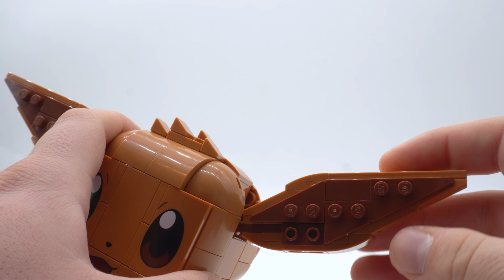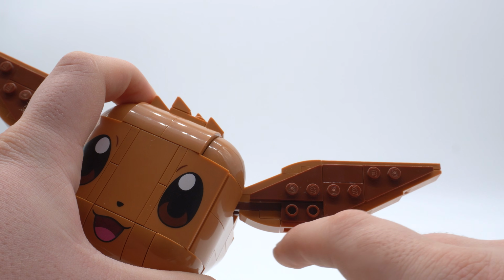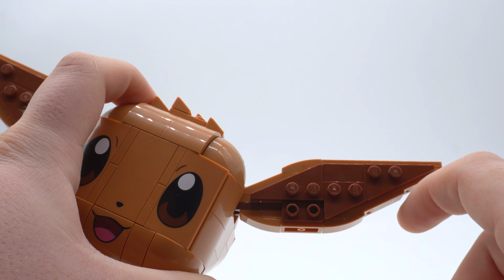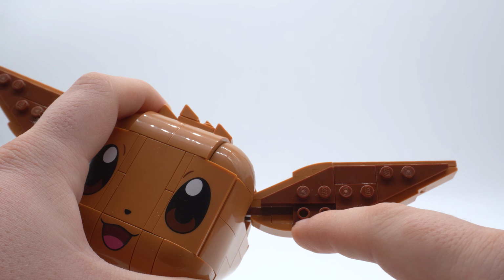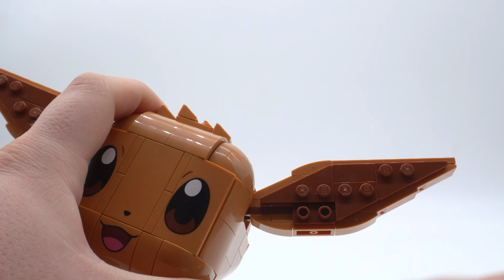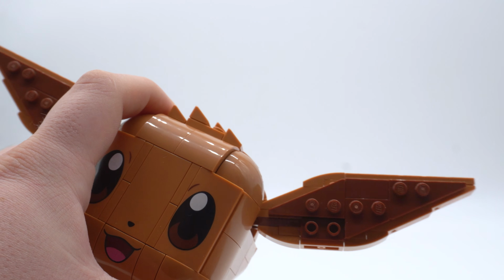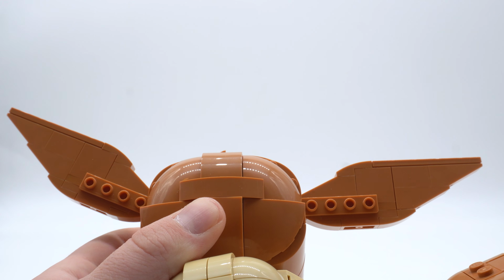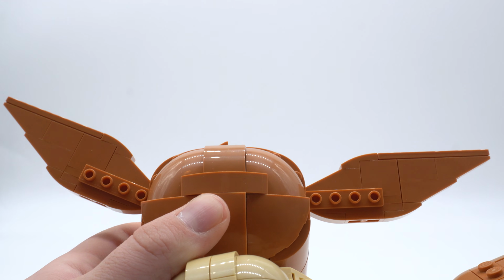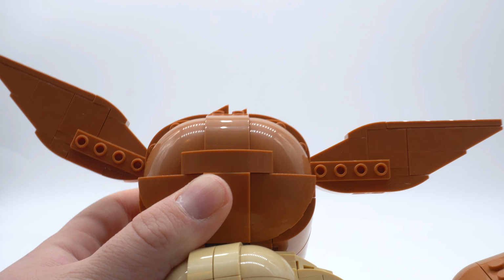And yes, that would be more accurate, but I think it would force this to be a bit too bulky. I think having this really thin strip with the lighter fur color works really well, and you would not be able to accomplish that if you had the brown parts inset. There is a little bit of weirdness, like they use this bracket piece right here to create some dimension, and I guess I kind of get what they're going for, but it does feel a little out of place to me. And then there is just open brackets on the backs of the ears too, which I guess, sure, that works. But I don't know if it was necessarily needed. It would probably look better if it was just flat. But again, maybe they're trying to go for that fluffiness.